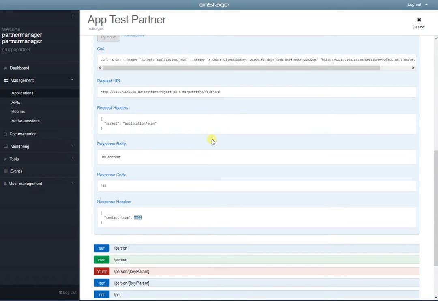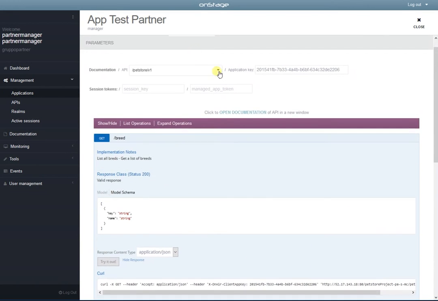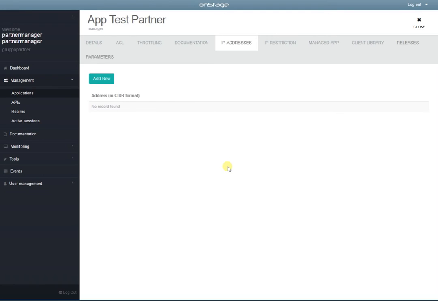The next tab is the IP address tab. This function permits calls without an identification key to be identified through an IP address instead. This function is useful when we already have distributed applications which use IP addresses and that we don't want to modify, but we still want to allow them access to the APIs without the identification key. In these cases, the system automatically recognizes applications through IP.